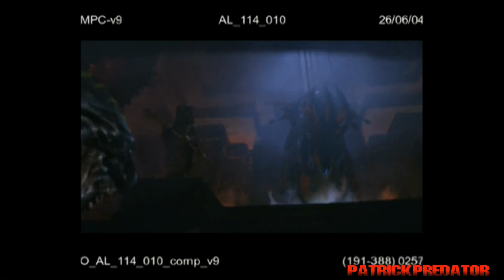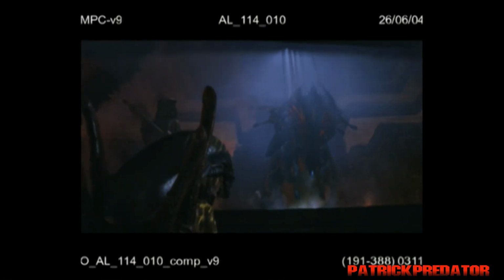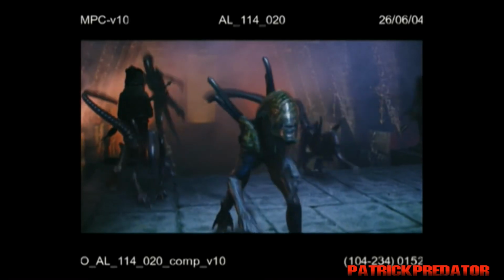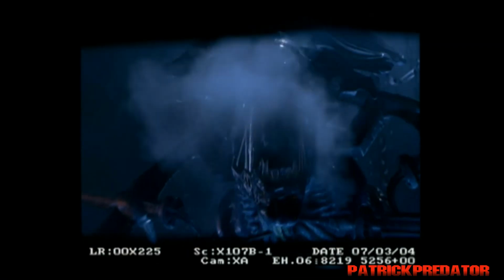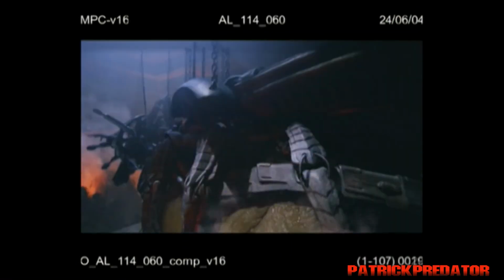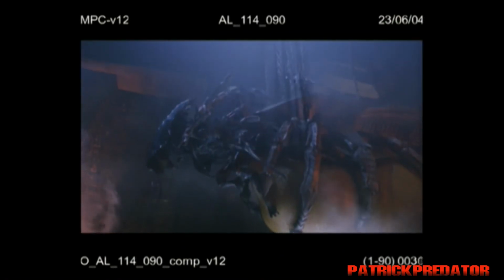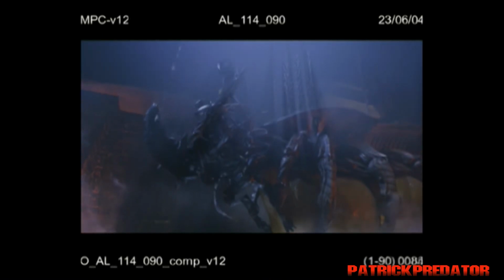This is now close to final. This is where we've taken it. So we've added foreground steam, steam in the background, and these sort of rays of fog up here. So the aliens are now moving between that, and the aliens are casting their own shadows through that fog. You just don't want to blow the effect by seeing any misregistered shadows or any sort of edges or funny things in the final work.